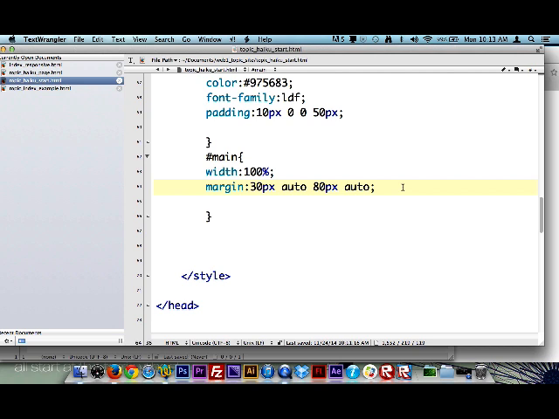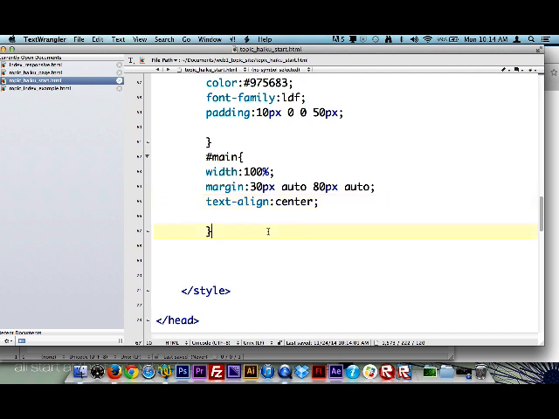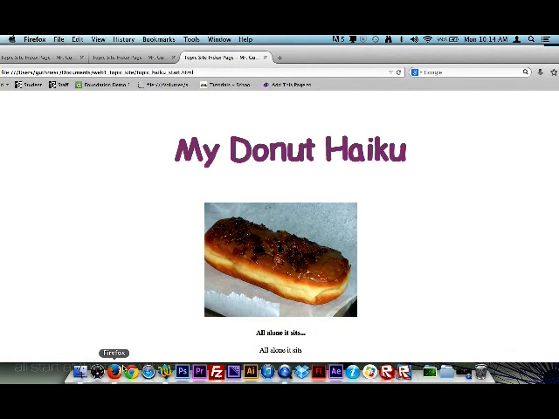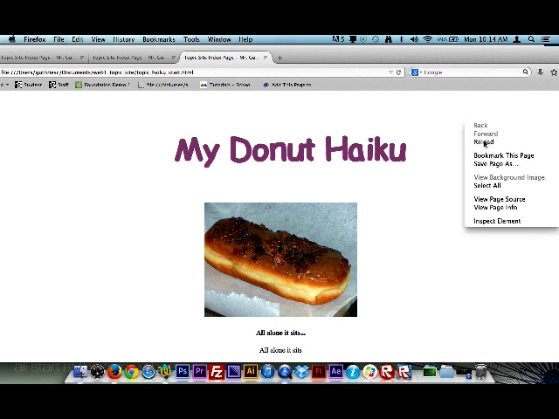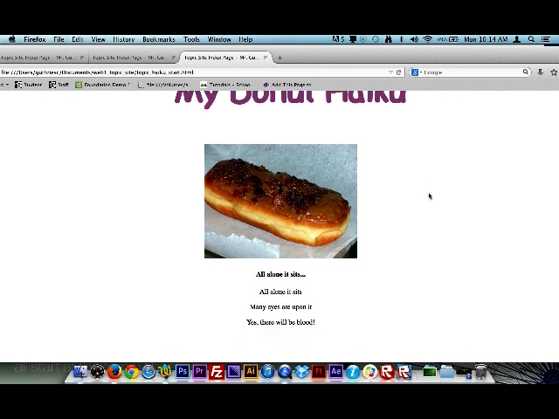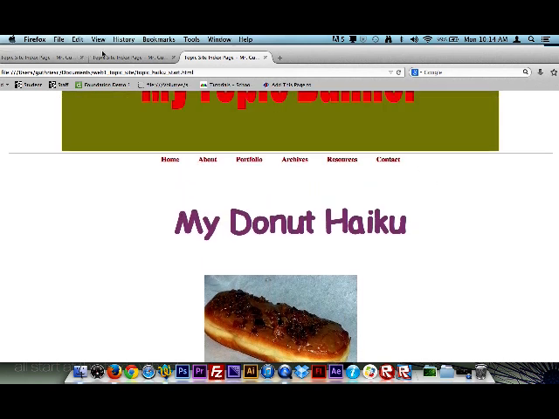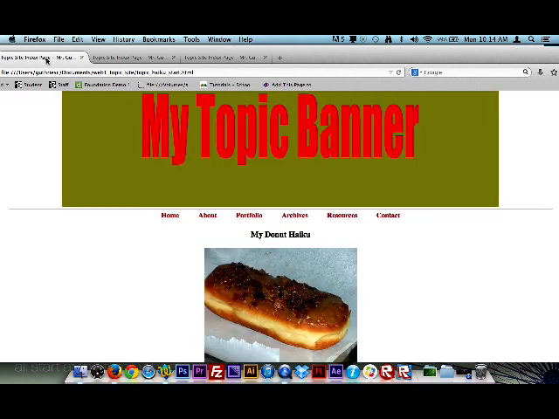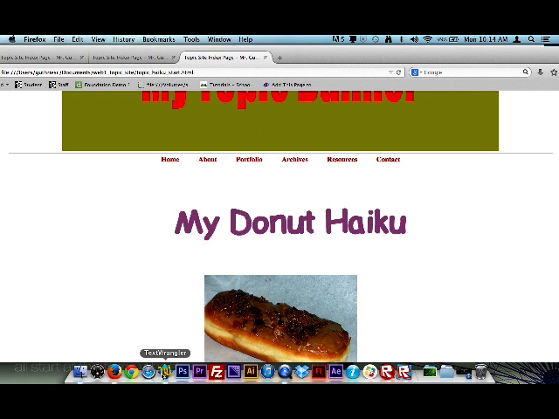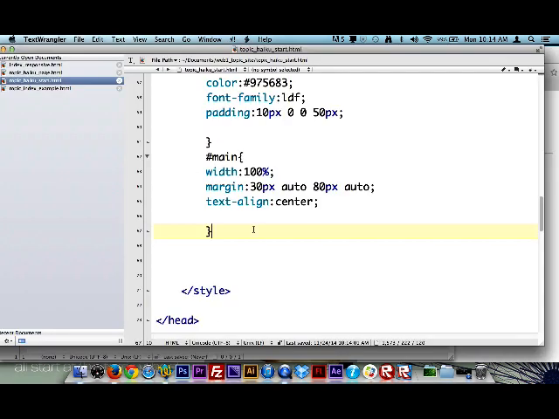And one more thing. We're going to align everything in the center. Anything that's in the main, we're going to align in the center. So there you go. Okay? So the next thing we're going to do is, let me save that. And again, just show you really quick. I'll update it. Not too much has changed. Nothing's floating yet or anything, so it's basically the same. All right. So we'll go back. Didn't do much there, but it will.